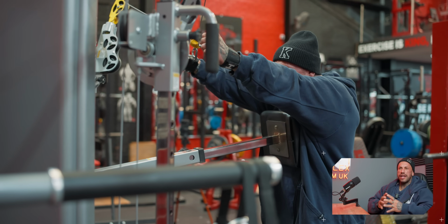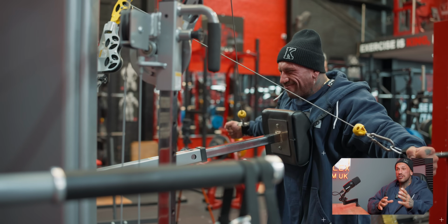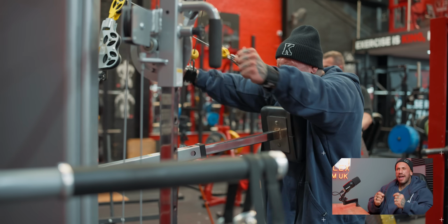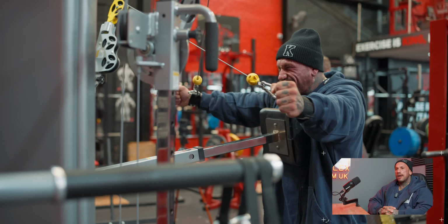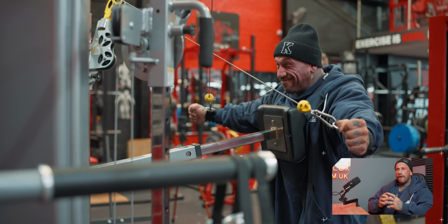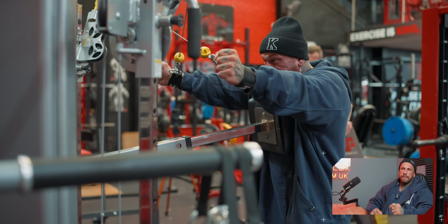Make sure you are controlling the end ranges, and pause in the stretch and pause in the shortened range, making sure that you own every millimeter of the rep. Especially when trying to train such a small muscle like the rear delt, you need to make sure that your focus and precision is absolutely on point.